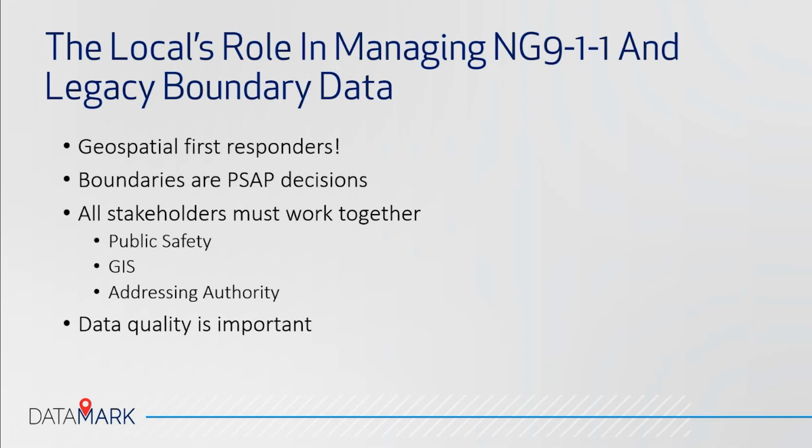Okay, so get your 911 coordinators, your first responders, whoever it is, get them in a room and examine the data. We're going to talk a little bit about that process here in just a few minutes, but you're going to need all stakeholders working together. It's going to include your public safety folks, your GIS folks. This can be especially challenging if your GIS doesn't really have any type of association with public safety. For example, if your only GIS support lives in the tax assessor's office or in the planning office or in public works, it could be a little bit more challenging, okay?